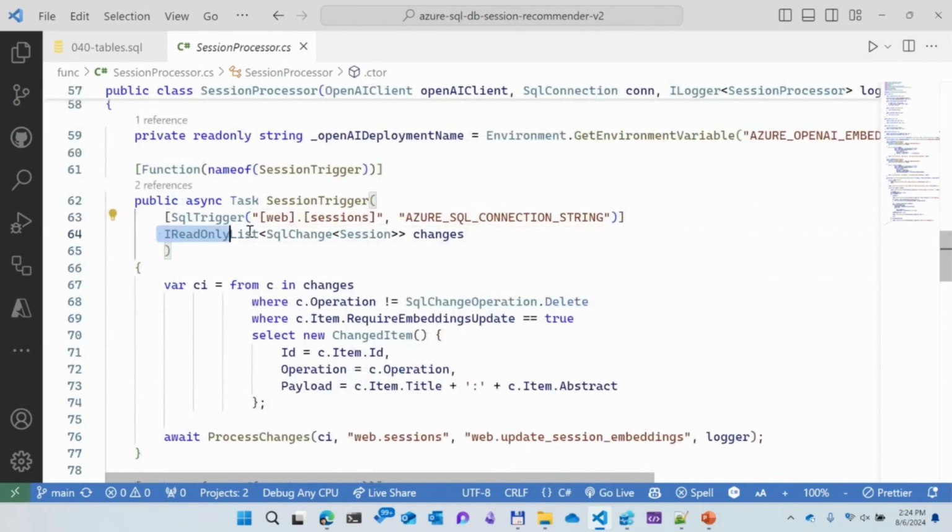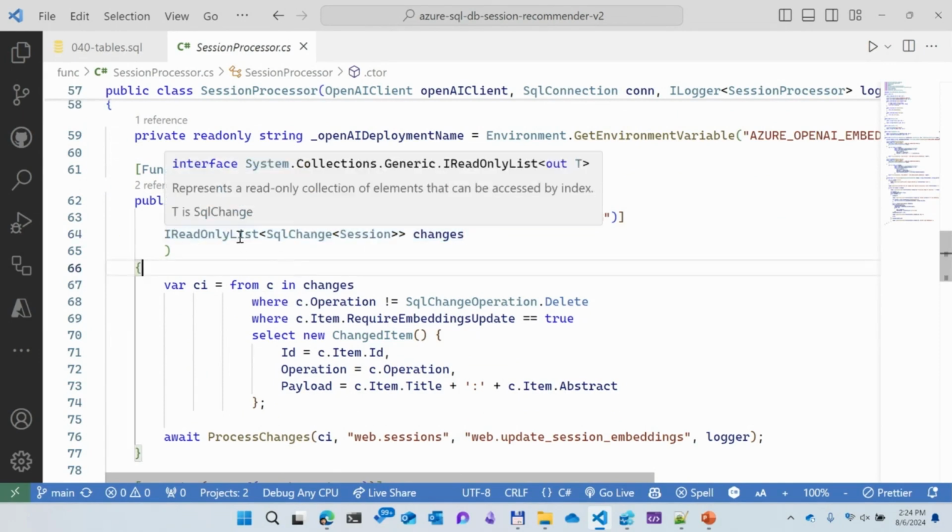And every time there are changes, fire this method. So the method will contain an I-read-only list of changes. So we know if a row has been inserted, deleted, or updated, and we have access to the entire row.